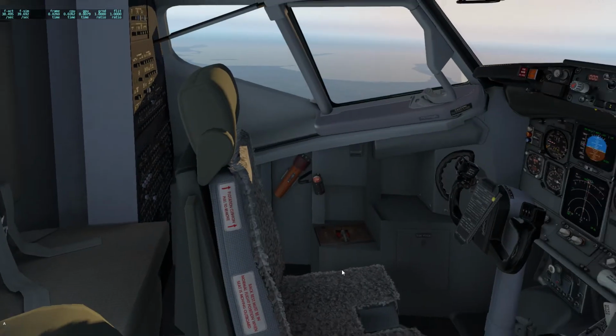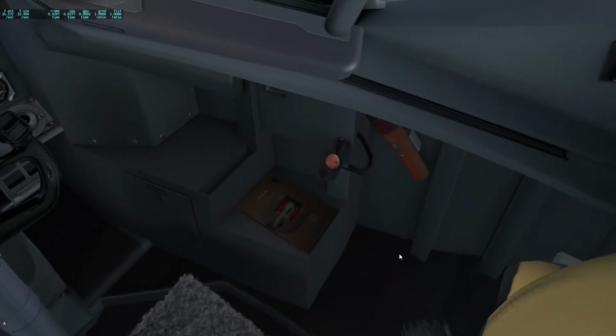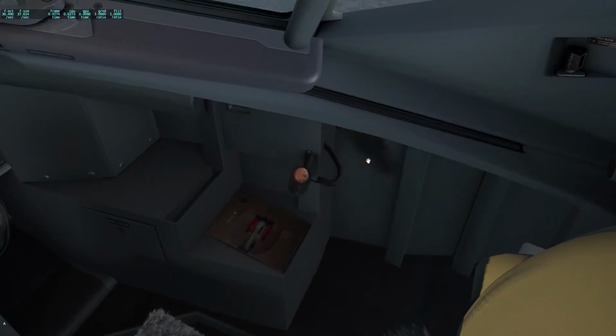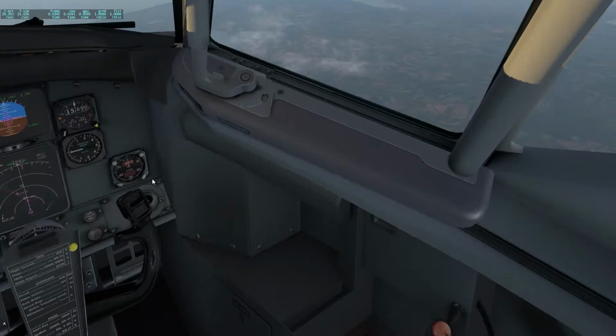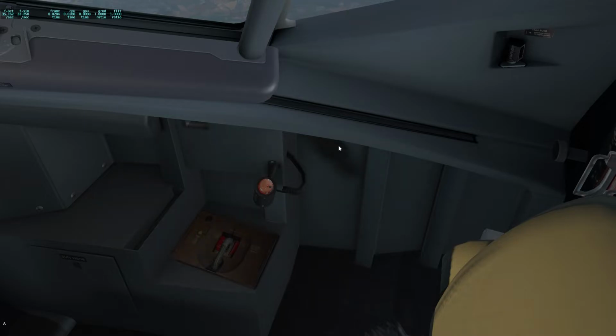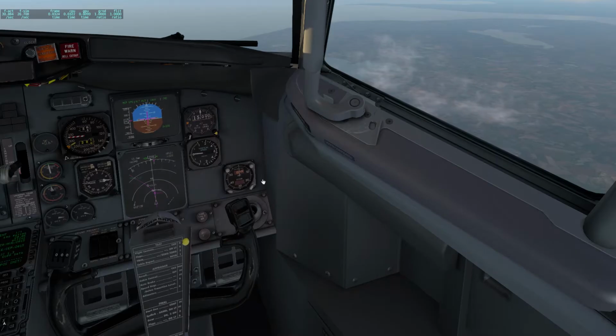And here is a little tip. Now you have the white flashlight. Use that, and you also have the red ones there.